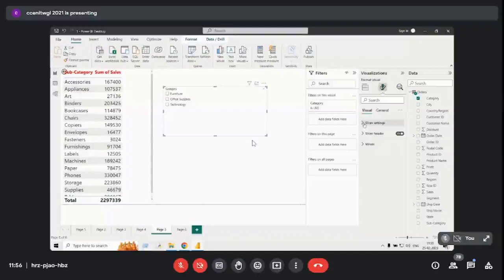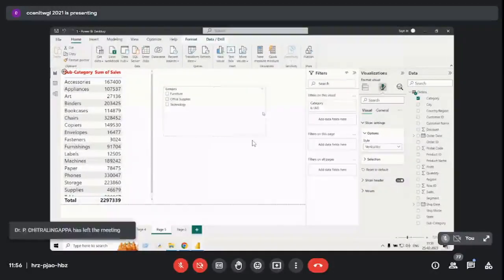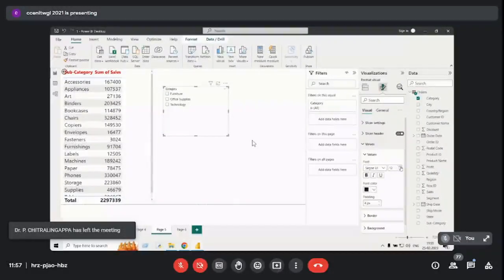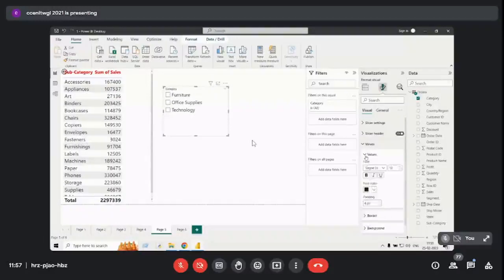In the slicer settings, you can choose vertical, tiled, or drop down. These are the options for the slicer. We'll go with the basic one, the vertical one, and I'll increase the size of the values a little bit. If you want a border, background, or slicer headers, you can bring those in. If you don't want the slicer heading, you can remove it.